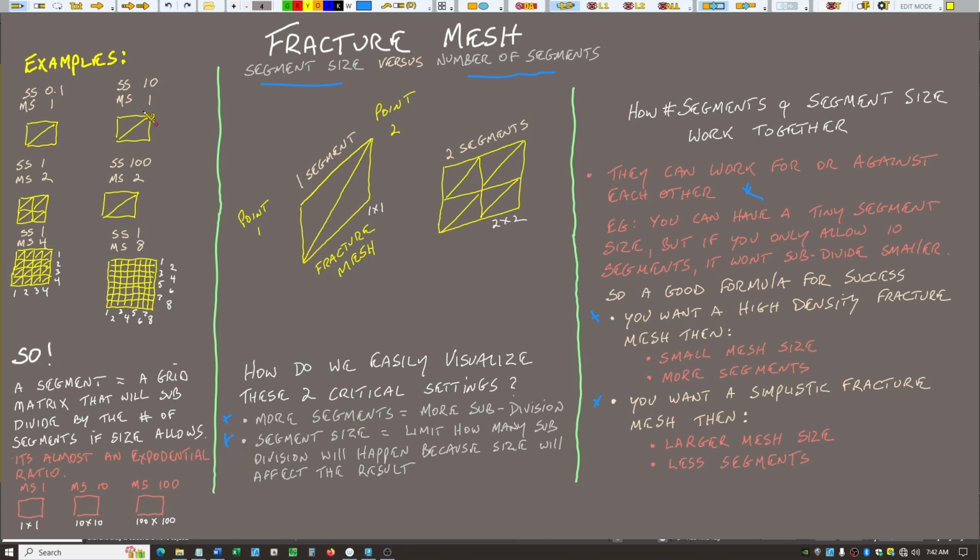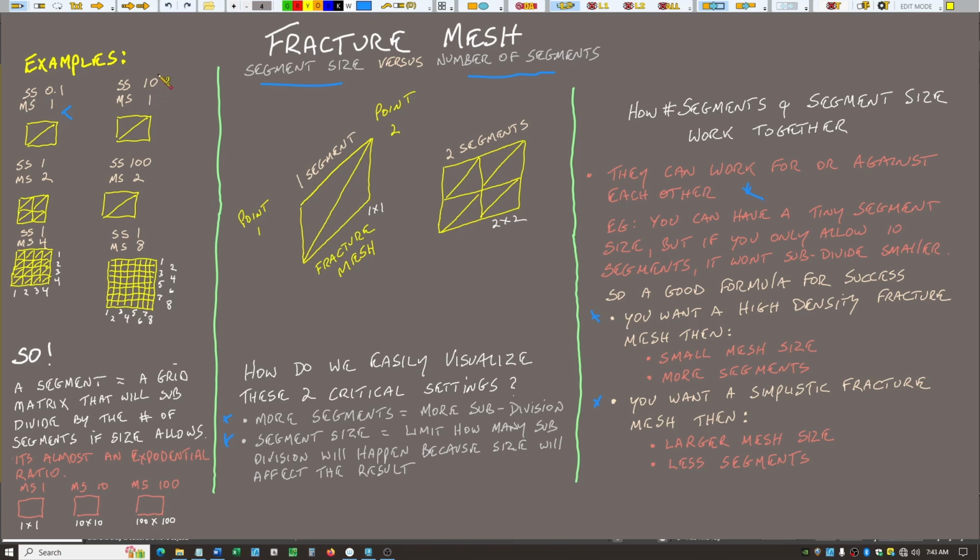If we look at these examples over here, we've got a tiny segment size, 0.01. We really should have a lot more subdivisions here, but because we've only allowed one segment, it's not happening.